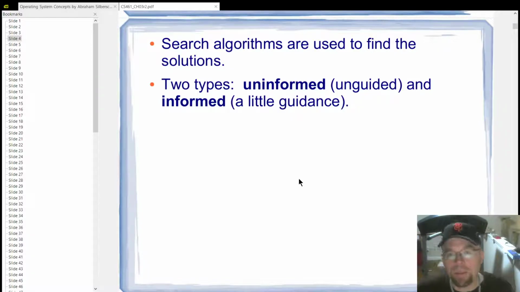All right, so we've got two types of search algorithms that we're going to look at in this chapter. The first is uninformed search algorithms, and the second type is informed. With an uninformed search algorithm, there is no external guidance. It's kind of a brute force algorithm where it's just going to try a whole bunch of stuff until it finds what you need. Whereas with informed search algorithms, we'll talk about how you can utilize these things called heuristics or heuristic functions, which can utilize information that's outside of the problem definition itself to help guide the search a little bit. Not a ton, but a little bit, right? And it's going to be simple. In the next chapter, we'll be able to turn this up another notch.